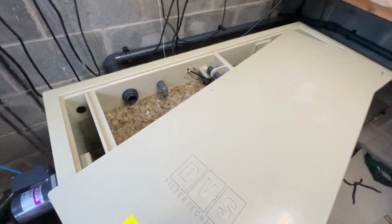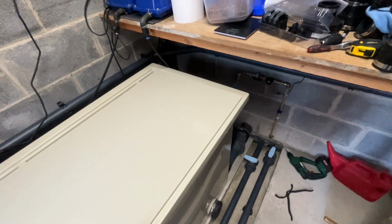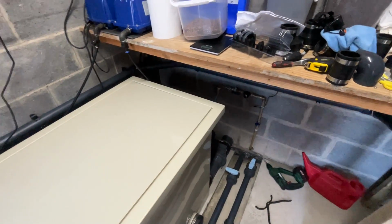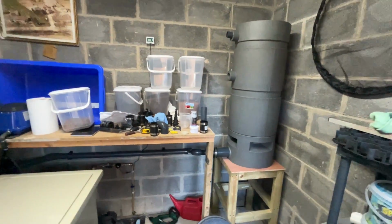It'd be interesting to see. There's no media in it at the minute, so it just had no restriction whatsoever. Interesting to see what type of flow I get when the media is actually in it. But there were no leaks. That was the important thing.